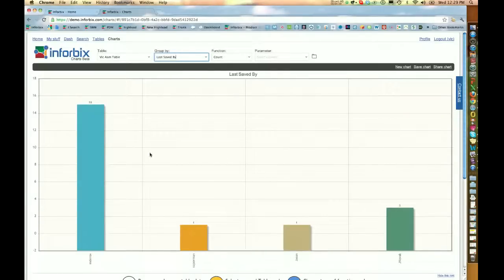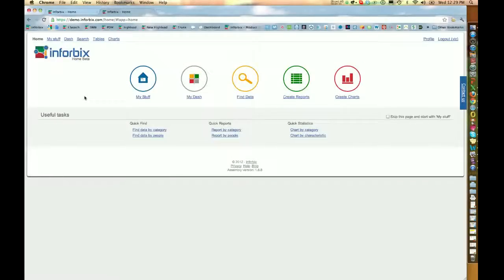And I see something that I didn't realize before. This chap here has been very, very busy with these assemblies, whereas these guys have really not been involved at all with these assemblies. Now, this may or may not mean something particular to me, but I just see a pattern here that I wasn't aware of. Again, I've discovered some data. I've discovered some trend or some information that could be very helpful to me. So these are two ways of many that Inforbix can help you discover data. Thank you.